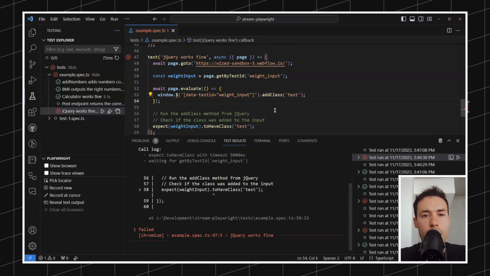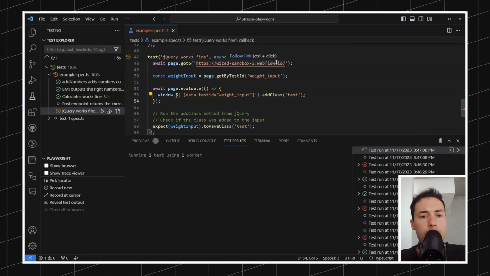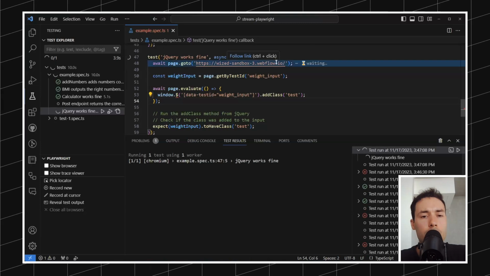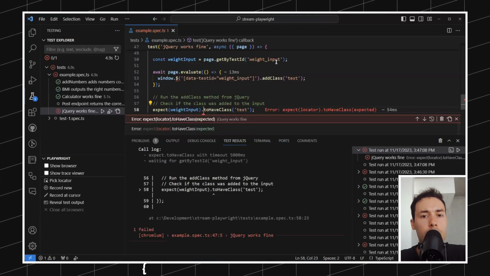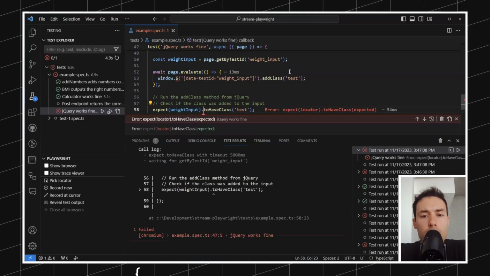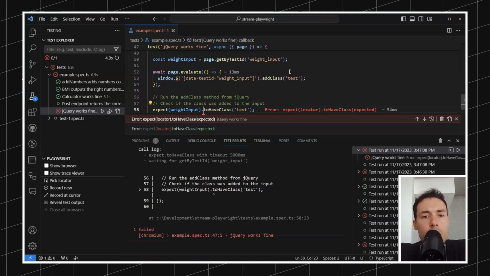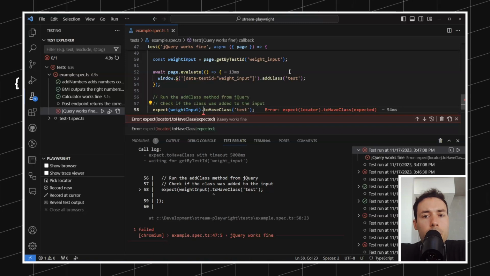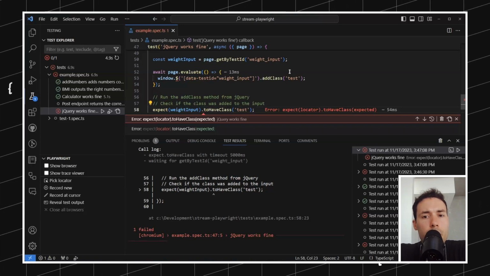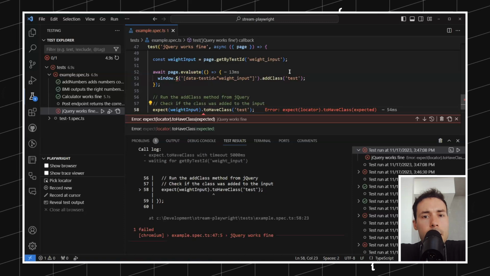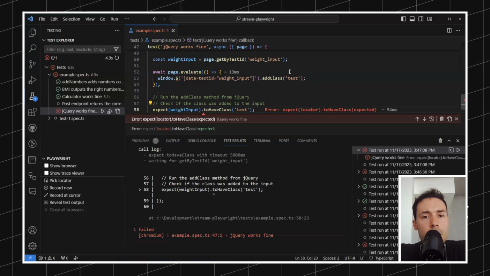Let me try it again. It should work. Page evaluate and then the window jQuery add class test. It should do it.